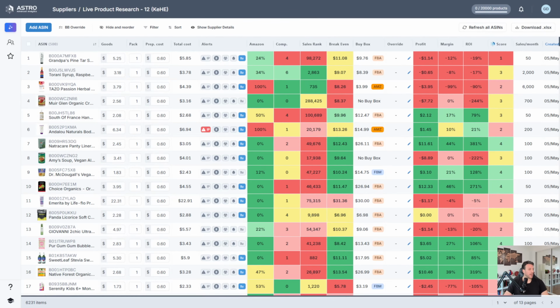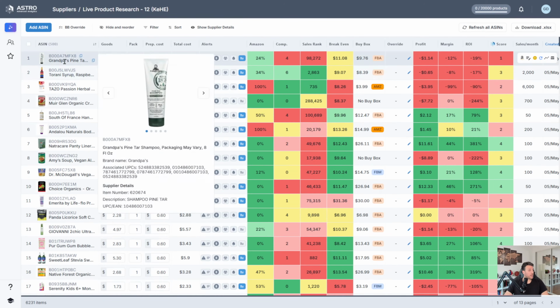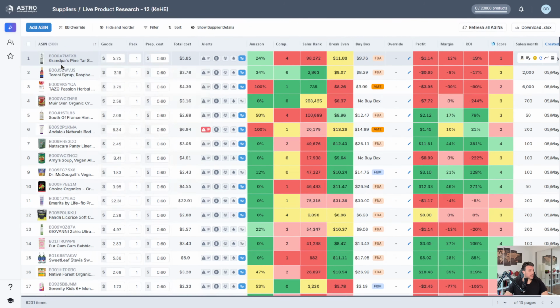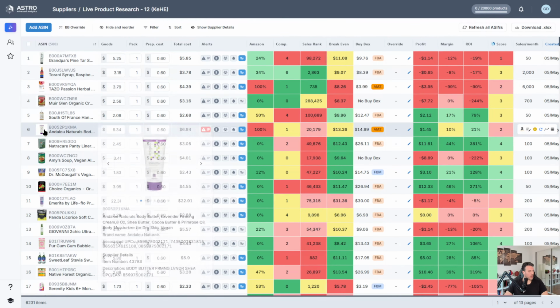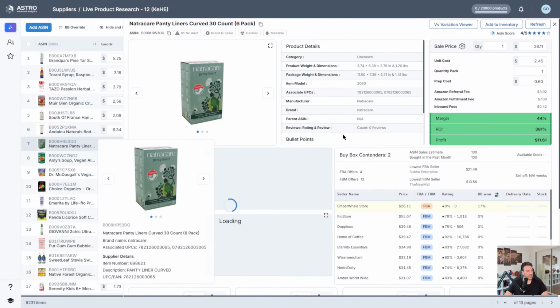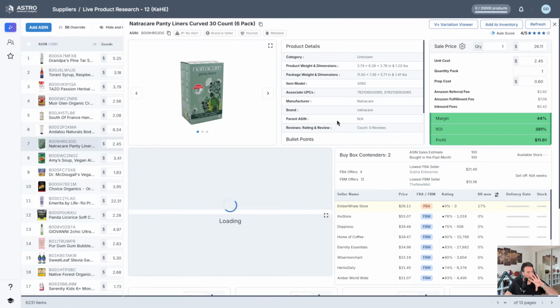Okay, so back to the scanner now. You want to upload all your supplier's products to a scanner, whichever tool you might use. I like this tool because we have this view where you can see the products. You can just click on each one. It's as if you're visiting the listings and all the plugins are appearing in front of you.